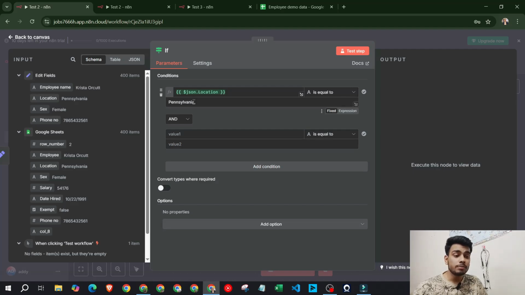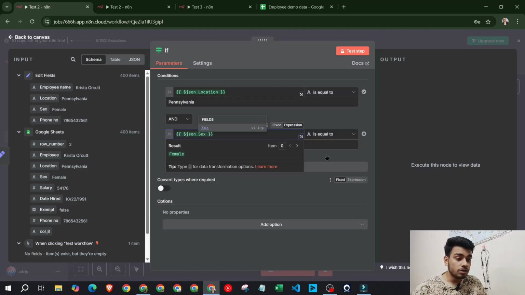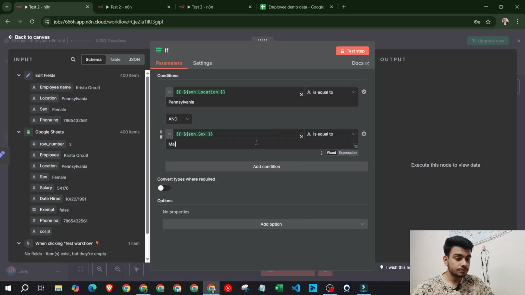For example, if a person is from Pennsylvania and that same person is male, then this node will give me the data from our Excel sheet that I have connected to this workflow. Now let me select the sex, and we want only male. Now let me hit the test step.